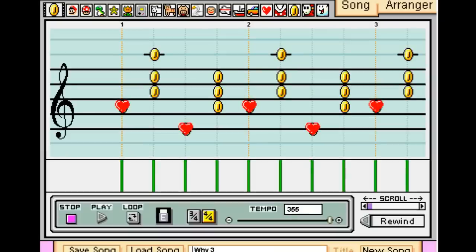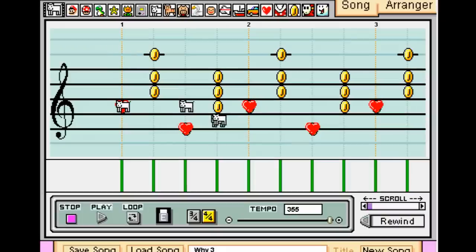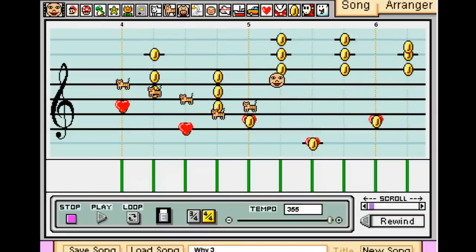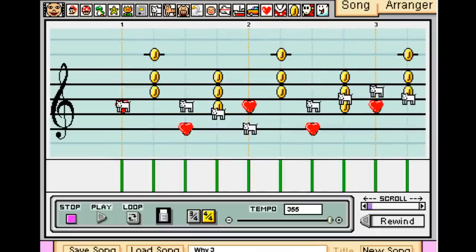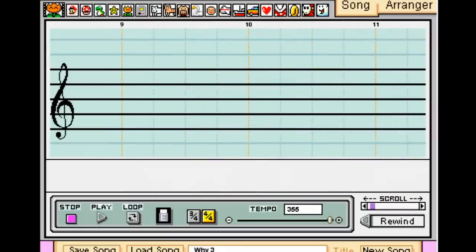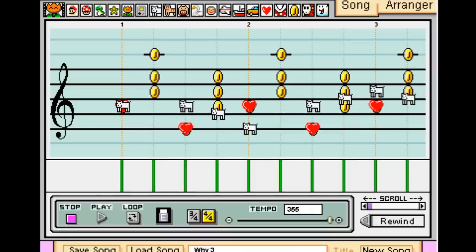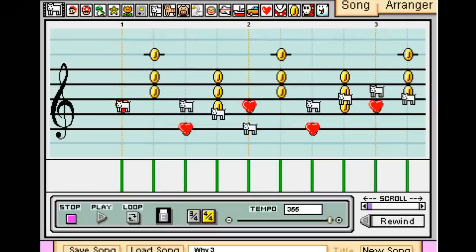Ten out of 10. What's a good lead over this? All right. Perfect. But then the baby comes in and ruins everything. Oh my god. Oh god, I hate it, but I love it. We'll keep like two babies. I hate it. I hate it. There's some work that needs to be done here. This part, the dogs and cats will harmonize to symbolize their duel to the death. All right, I think I got it.